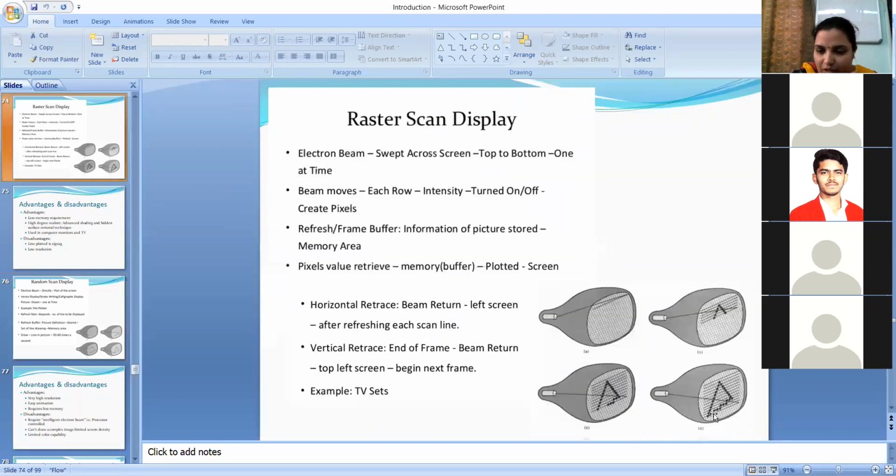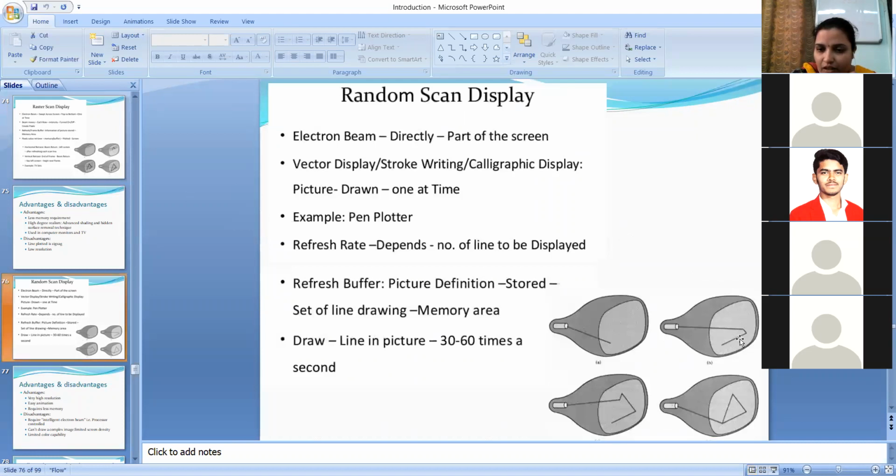In raster scan display, this line is having the zigzag form, but in random scan, the line is no more in zigzag form. It is the straight line. So that drawback is removed. And as the line is not distorted, obviously the resolution or picture quality is good in case of random scan displays.